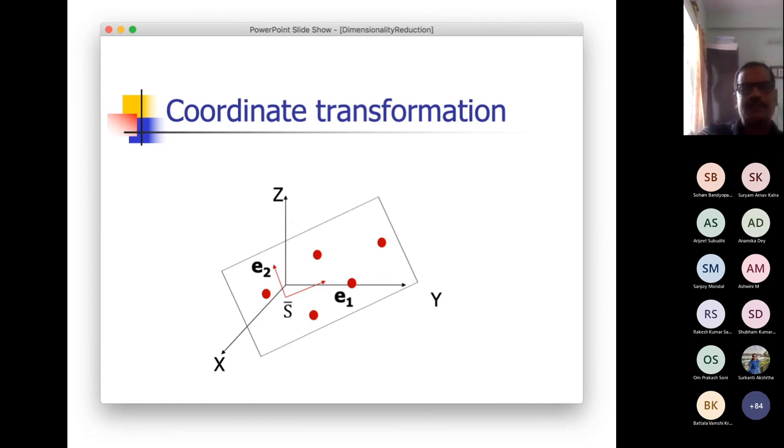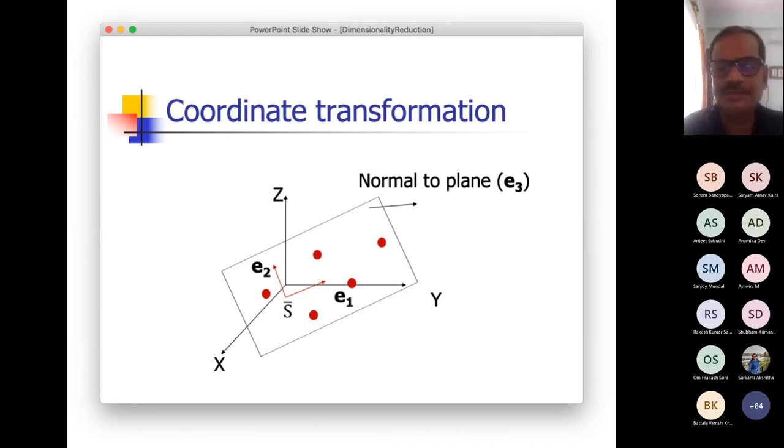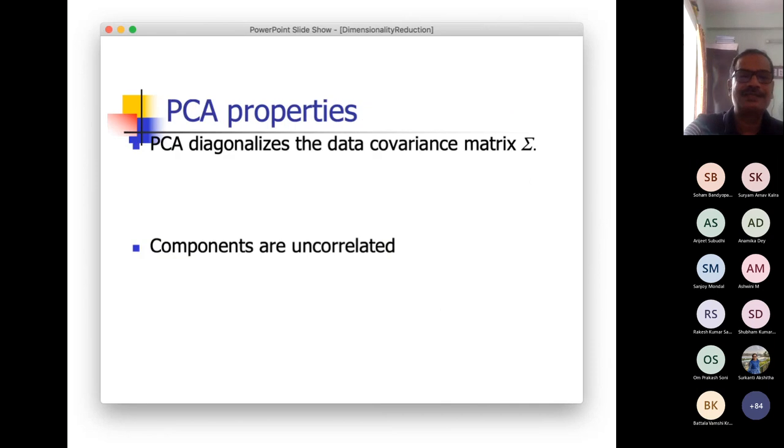These two axes are sufficient to represent these data points. That's why instead of three-dimensional space, it becomes a two-dimensional space. Right? E3, incidentally, should be normal, because E1 and E2 should be normal to E3. So E3 gives the normal to the plane. From E3 itself, you know which subspace it is.